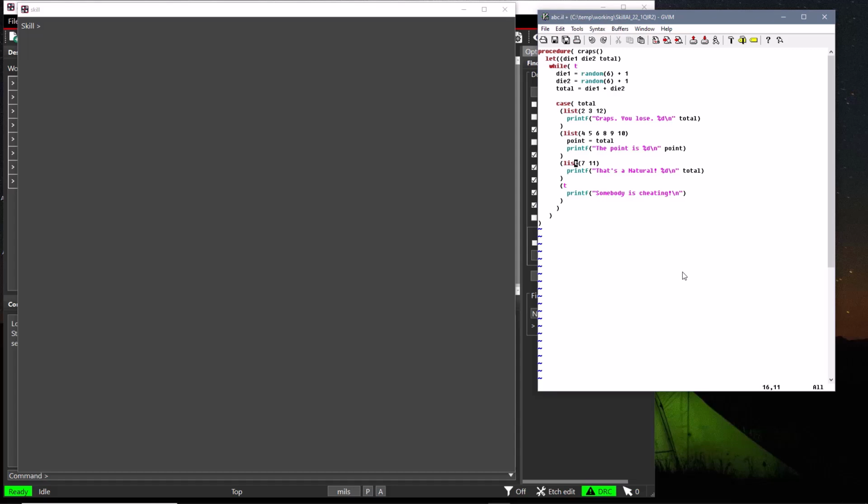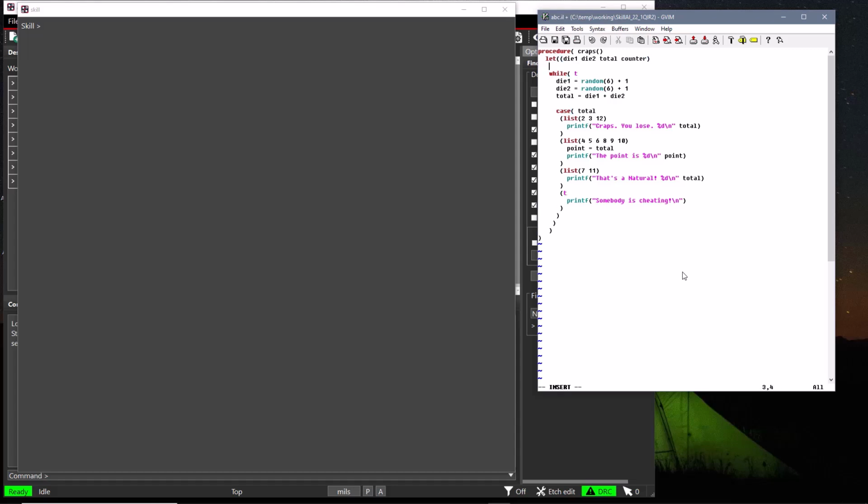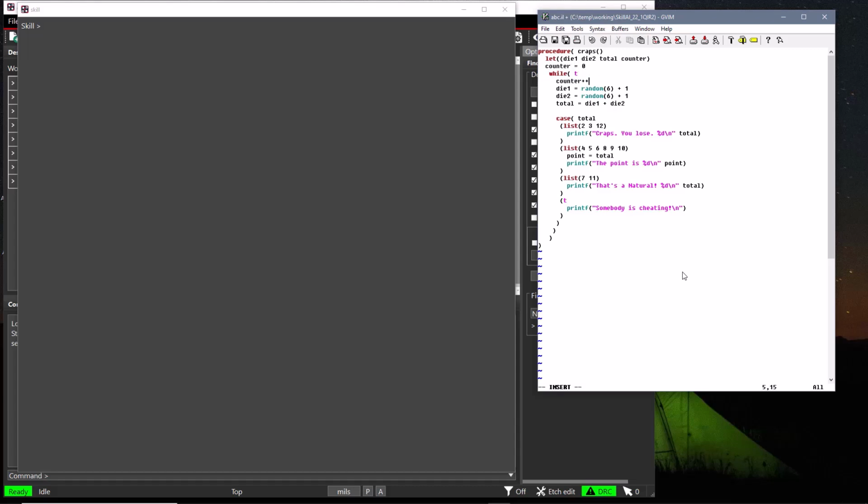By setting its first expression to t, we'll add a counter to count the number of rolls and initialize it to 0, and we'll increment our counter each time we roll the dice. Our function will now play craps and print messages until the end of time or longer. We'll use the prog and return function to exit our function when we crap out.